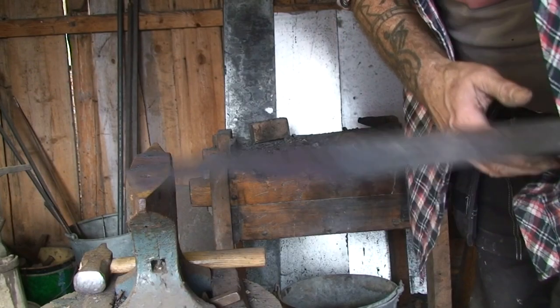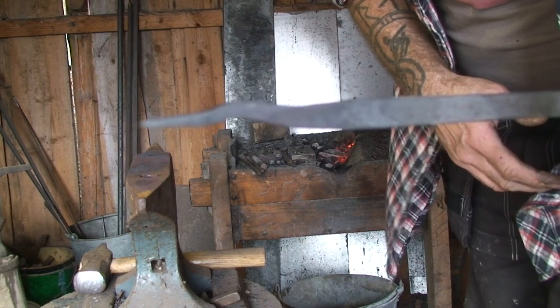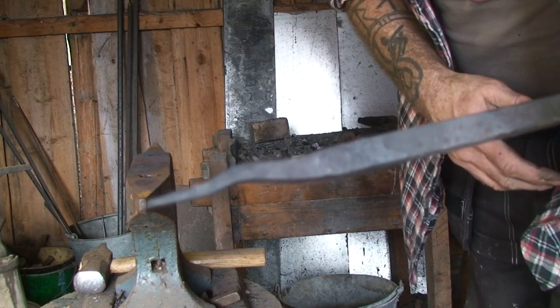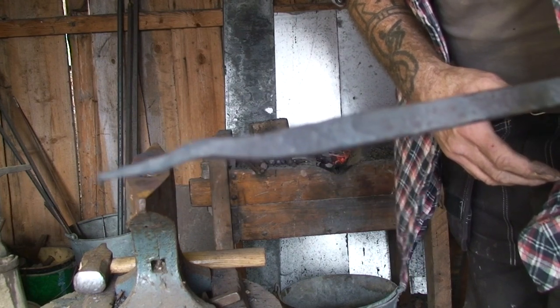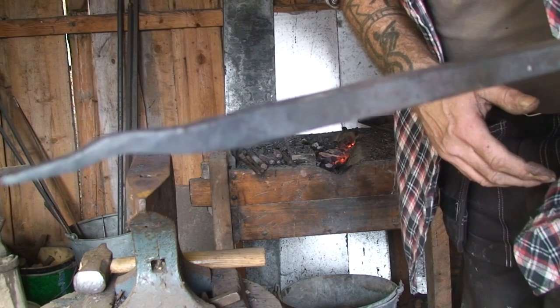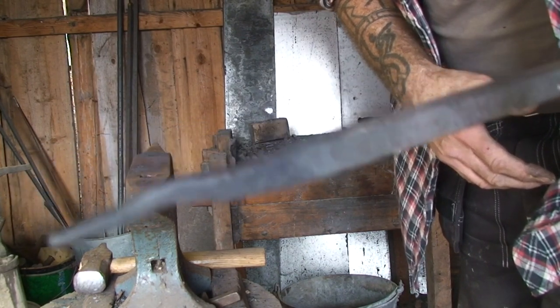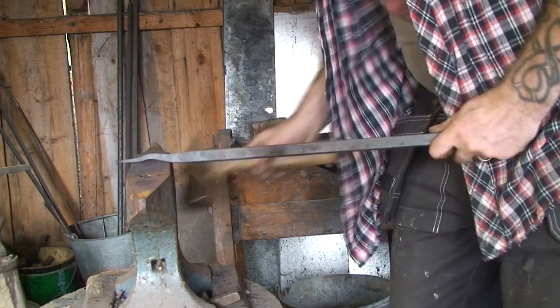I've drawn the second one out to a point now, and also made a slight S shape, and that will make it bite much better into the wooden post. Hope I didn't exaggerate it too much, because then it can split the post. This might be a bit much actually. I'll take it down a little bit.